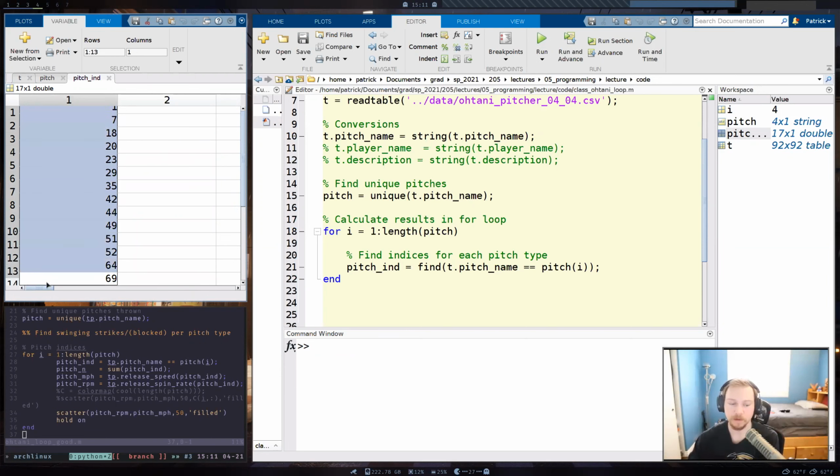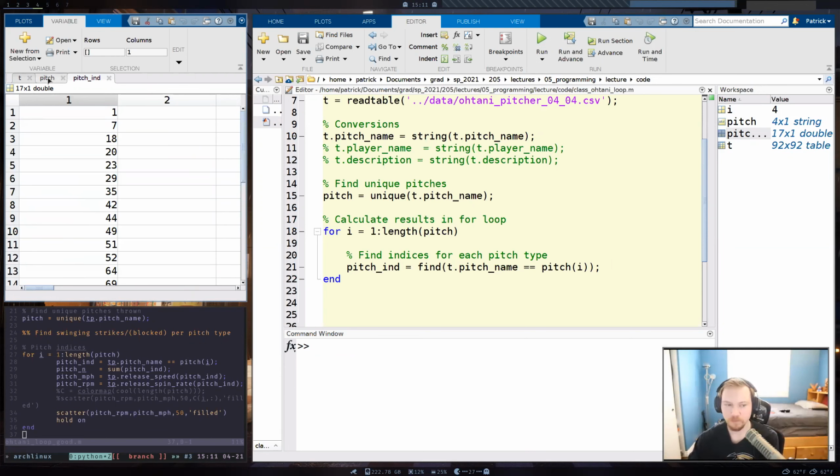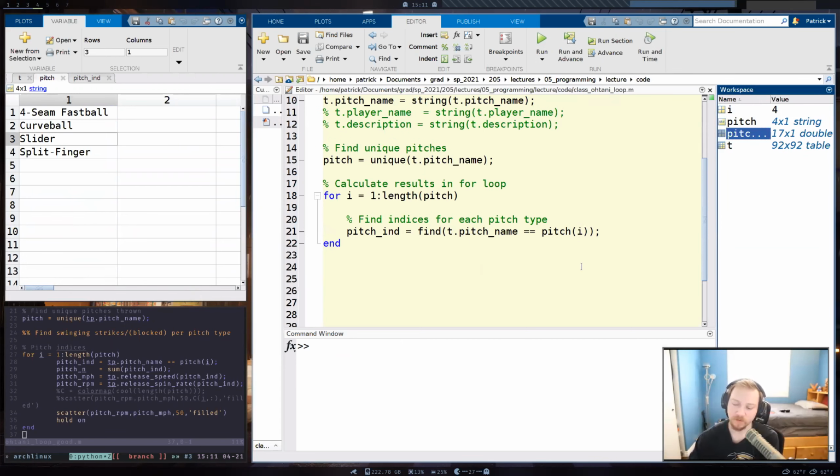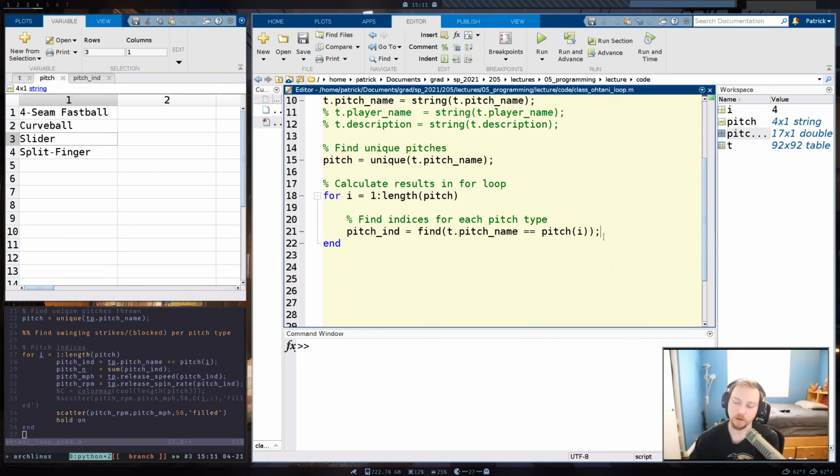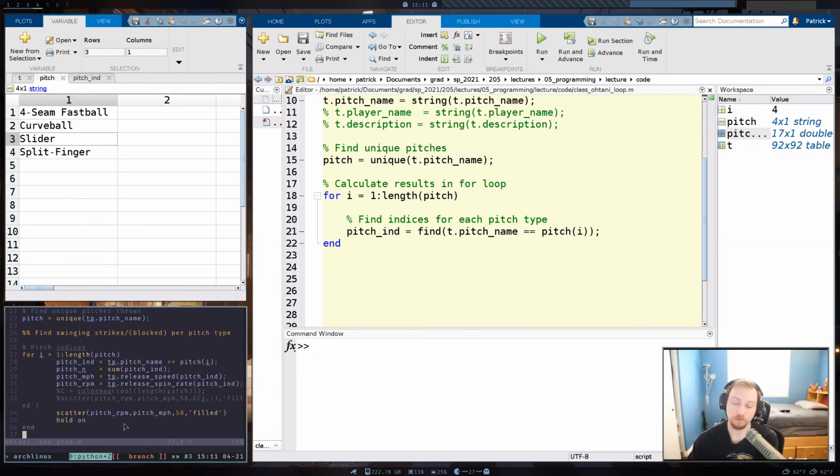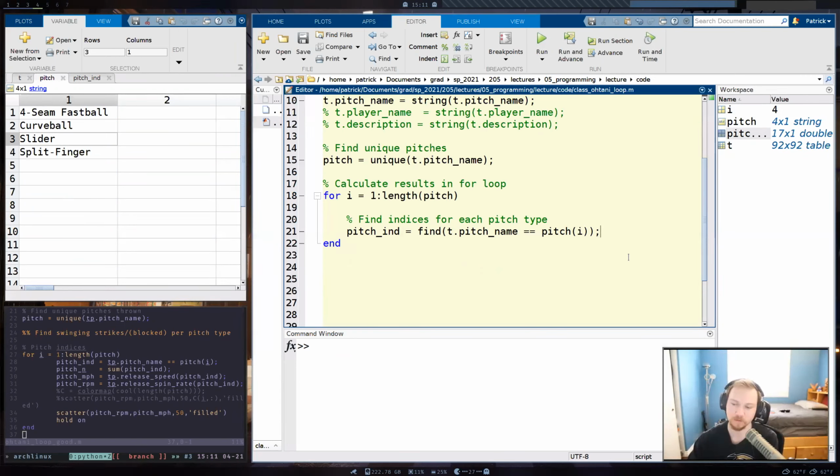So this is all of the indices for the split finger. But again, I don't care about saving that because we don't need to save those indices. They're not important to us. What we do care about, or what we might care about, is stuff like pitch MPH and pitch RPM, which we'll talk about in a second here.